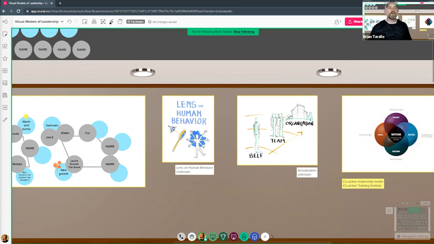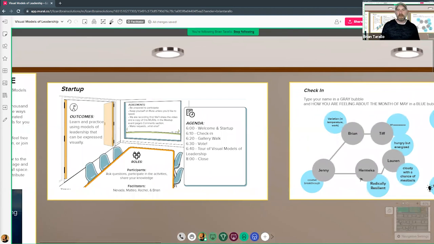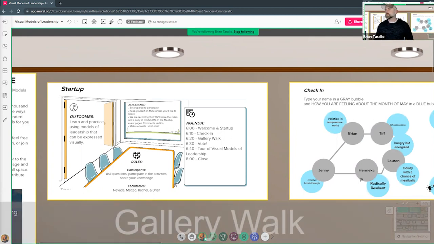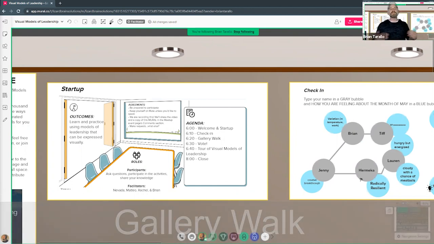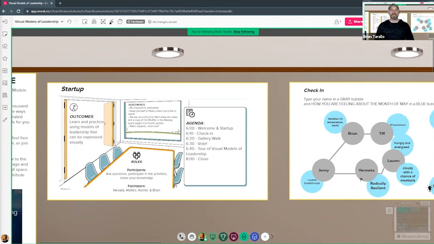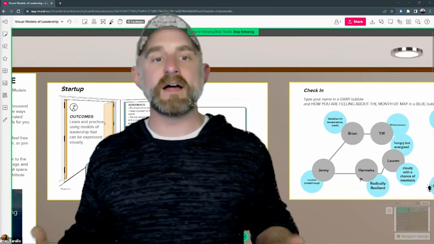So how we're going to do this is, let me pull you back over to the agenda. Now that we've gotten through our check-in and oriented you to what we've got, let me talk about how we're going to get there. For the next few minutes, we want you to do a gallery walk. It doesn't have to be a silent thing. We want you to scan through what's here and make a mental note of the models that interest you. Then, using Mural, we're going to have you do a dot vote around the models that you have a lot of energy around.